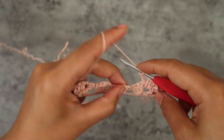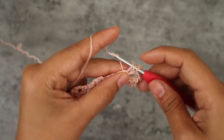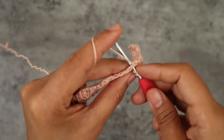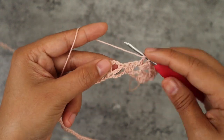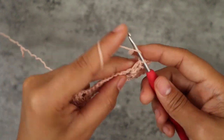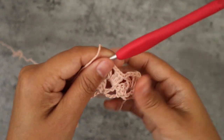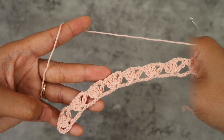Next space here, make a drunken granny stitch. We start with 3 double crochet. And then chain 2 and then 1 more double crochet into the same space. Next space here, make a drunken granny stitch. We start with 3 double crochet. And then chain 2, and 1 more double crochet into the same space. Alright, keep repeating this into each chain space across.